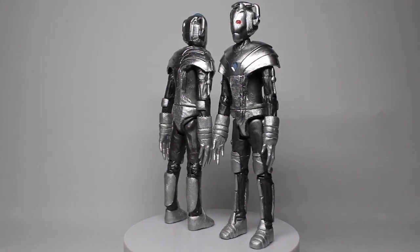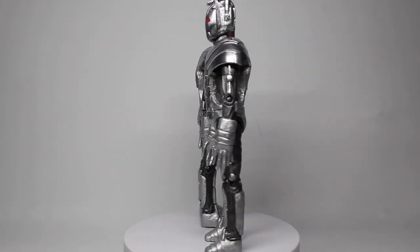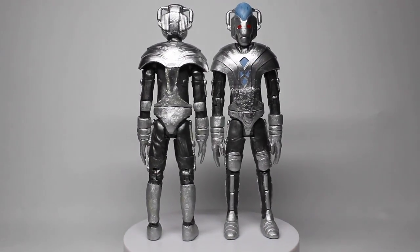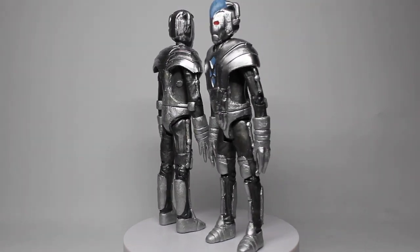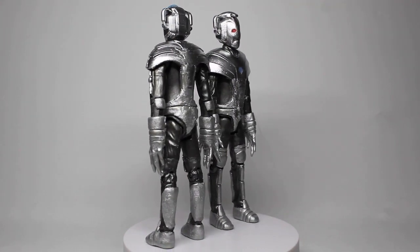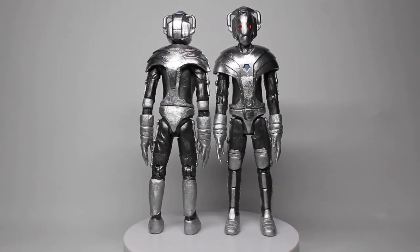I don't think it stands out all that much of a difference. But obviously, as I said before, I've taken a bit of artistic liberty with these in terms of the design of the bodies and things like that. But they've come out very, very well. I'm very pleased with them.